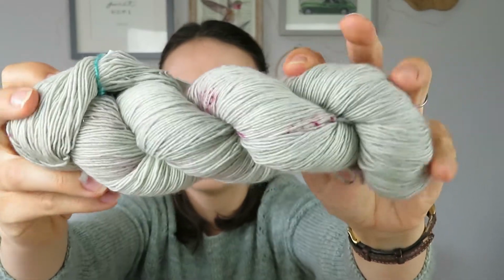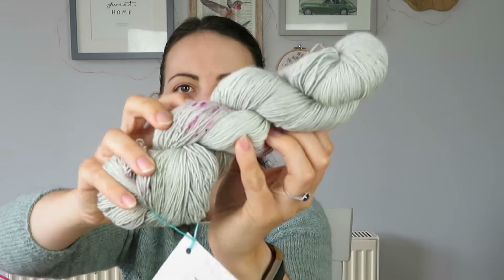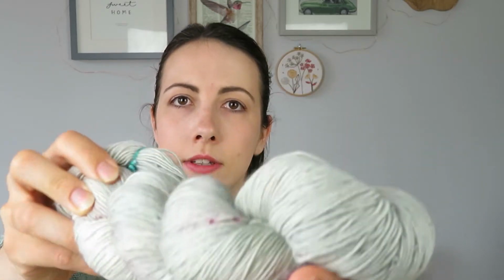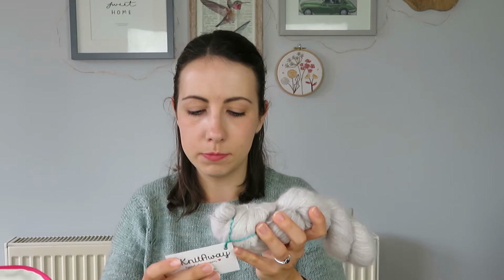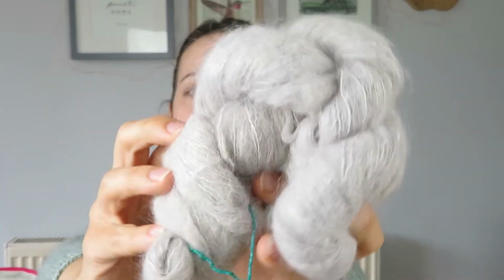It's just gorgeous. It's just so pretty. I love it. It's got these gorgeous speckles. So pretty. So we've got some of those. And then we've also got the lace weight base, which is 74% baby suri alpaca and 26% mulberry silk, and it's the Rainy Mushroom colourway. Just look at that.